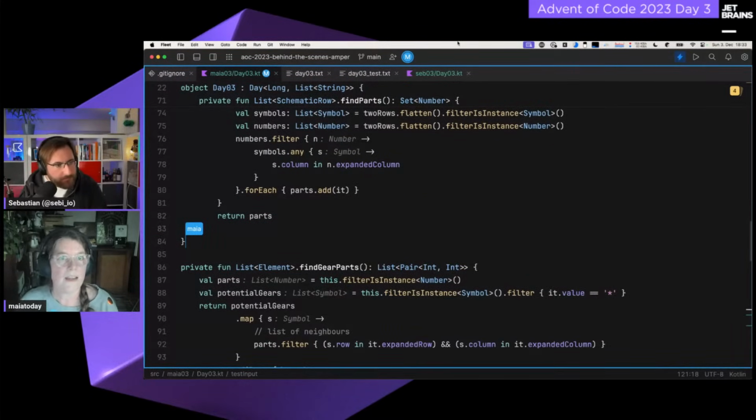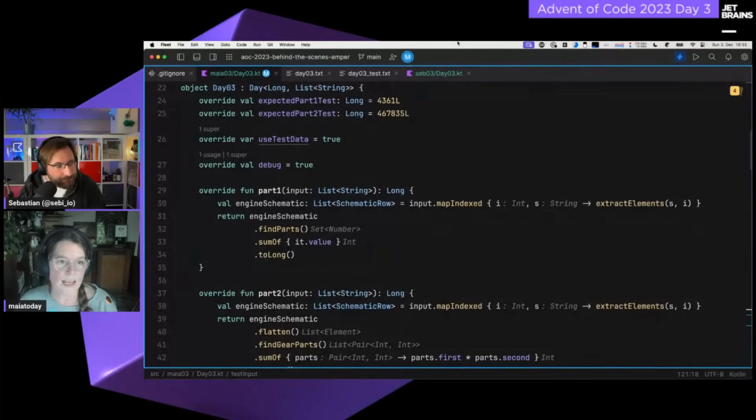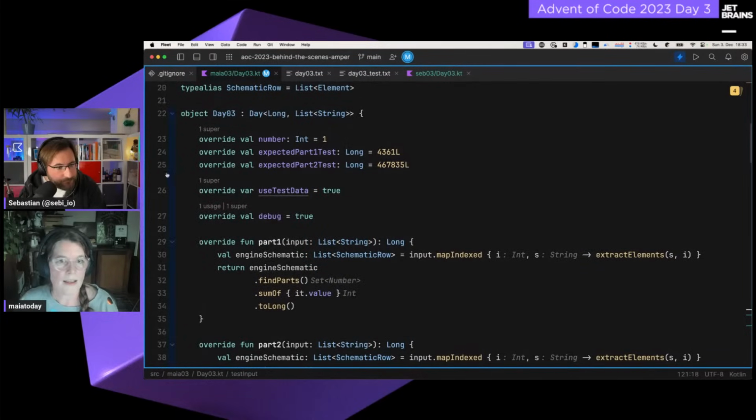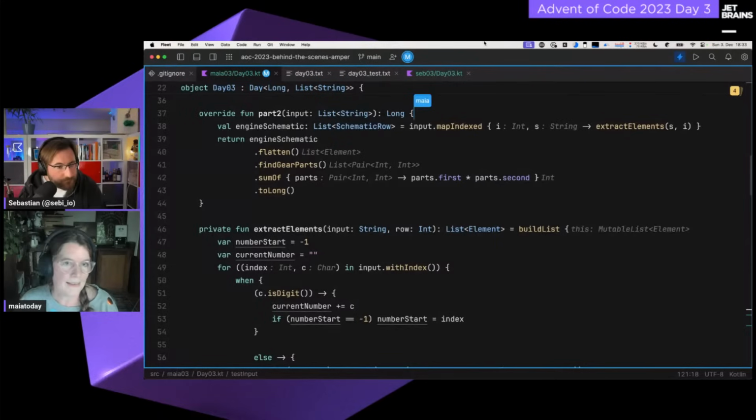All right, let's see. Okay, so now by this time I've got all of my data structures set up like that, and my extract parts or extract elements function we've gone through. So that I'm going to close because we don't need to read that anymore, because that didn't change at all. I could use it completely as is. So part 2 is, again, get the engine schematic by extracting the elements exactly the same way as part 1. And then the solution is just take the engine schematic. Now I can flatten this whole thing. I don't need to work on it row by row, because I've got that row variable in my data structure now.